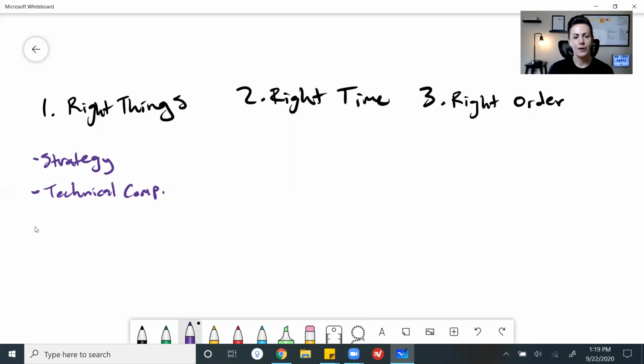And then aside from all of those technical pieces that go on behind the scenes, you also have to focus on the right features. And this honestly falls into both of these categories. You can look at this from an overarching strategy standpoint. You can look at it from a technical standpoint, but you have to make sure that you're actually focusing on the right features. Again, for your specific solution, your app, for your specific target market, that play to your specific strengths, to the gaps that you are filling in your market. Okay, so you have to focus on the right things.